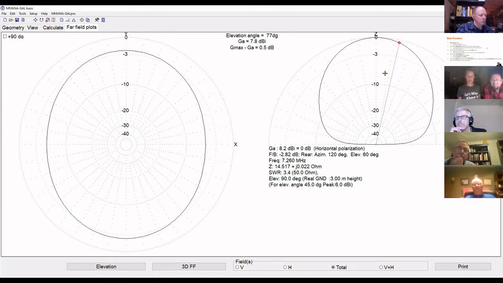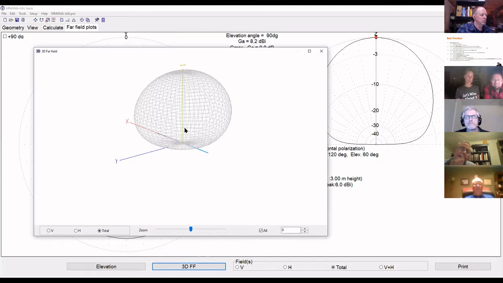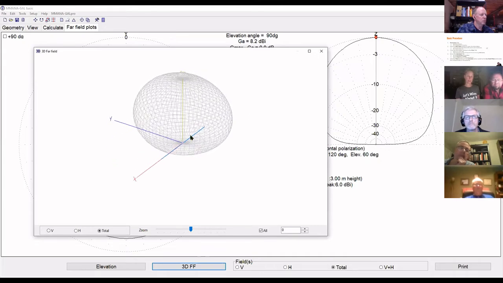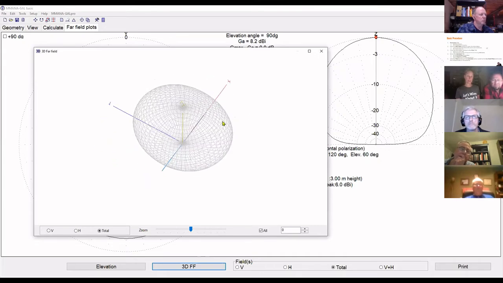And we're seeing like 8 dB straight up, right? Good NVIS antenna, not a very good HF antenna, right? You can also click this 3D far field button down here and get a 3-dimensional view of the lobes of power that would come off of this antenna.